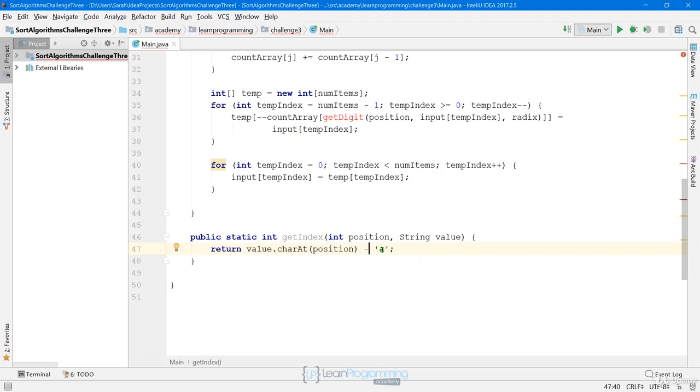And because the letters A to Z in the ASCII system have value 65, 66, 67, and we keep increasing by 1 all the way to Z, we can translate a character to its position in the counting array just by subtracting A from the value, whatever the value for that character. And so that's what we're doing here. And so this is going to return us the index in the counting array.